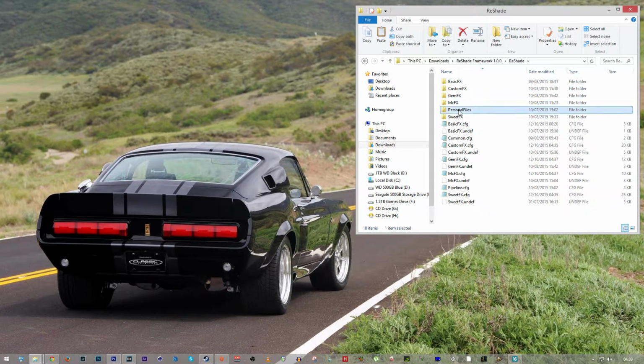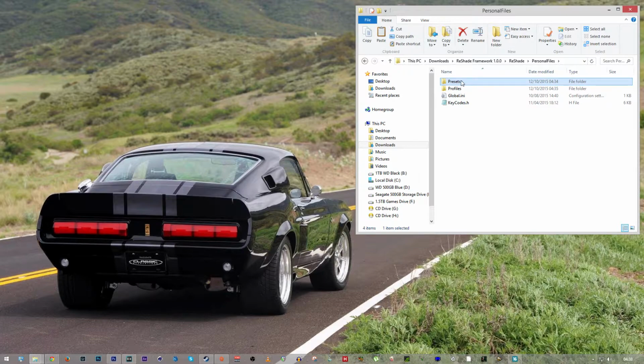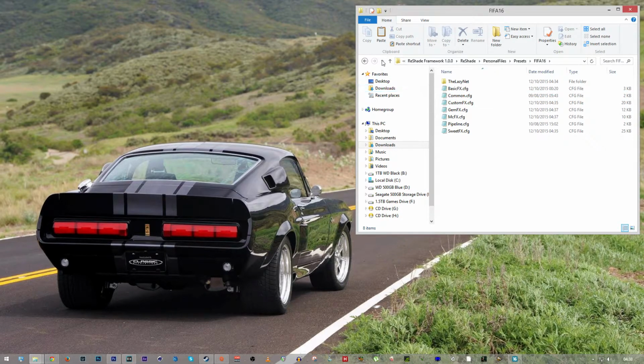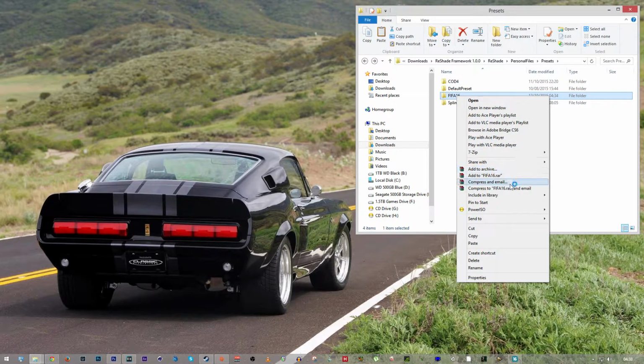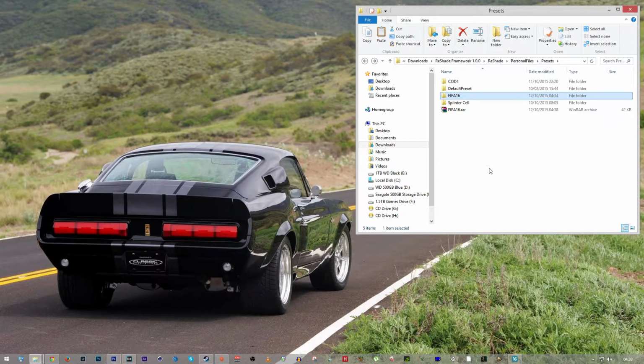So inside personal files, it should be there after you've pasted it in there, and everything you'll need is in there. And the process is exactly the same, but as I said, it's very much dependent that the person who's making the preset has it. So you can archive it yourself. Say you made one you really liked, you wanted to share with people, you'd simply just archive that folder, upload it to Mediafire or some other file sharing hosting site.